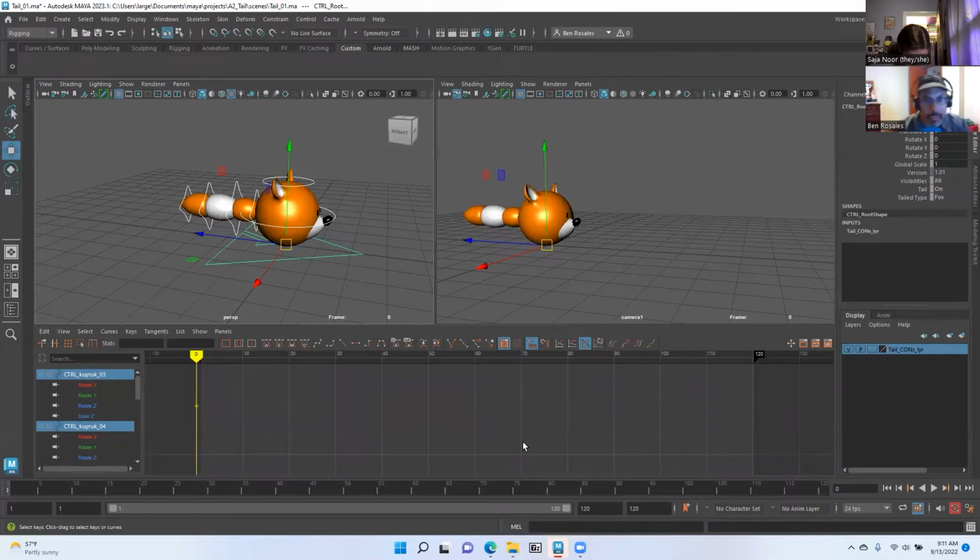It's going to take some time to get the tail and the timing and the squash and stretch and everything working nicely with arcs. So we don't want to spend too much time telling too much story. You want to keep it pretty simple. The other thing, make sure you have your auto keyframe toggle turned on. That's just going to make life a lot easier for you as you're animating.